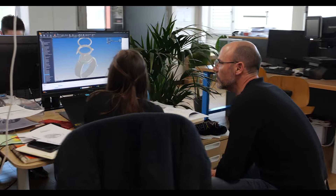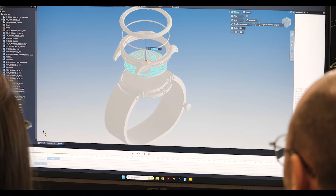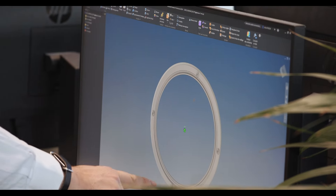Our advisory board, made of shareholders and collectors who love the brand and have known it for a very long time, started saying: you don't have the two sub-dials at 4:30 and 7:30. And yes, of course — because you never want a success to become your own prison. You want to be free, so if you create a success you probably have to break it a bit, to make the success of tomorrow and to show that you are the creator, free to continue creating in every direction, as long as you keep the style and personality of François Tchapek and stay true to his quest of beauty.